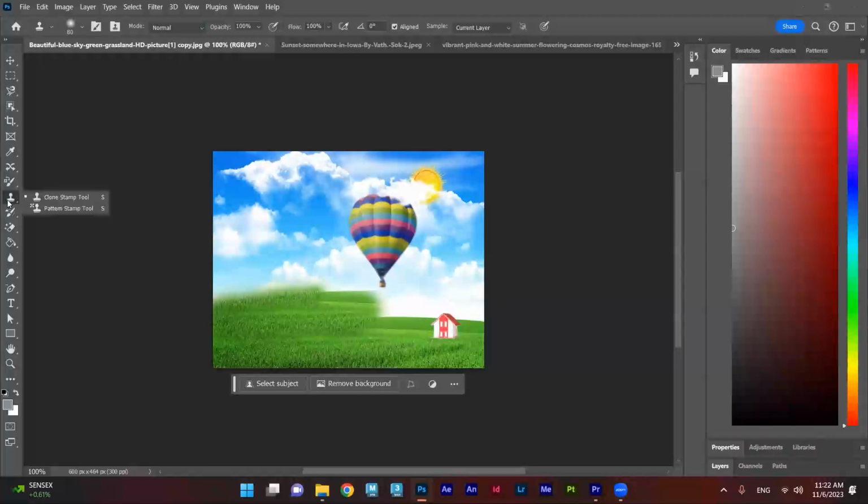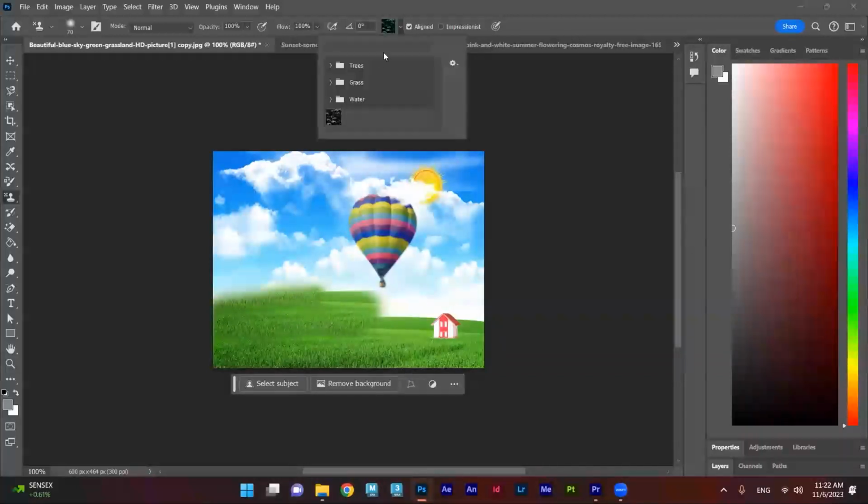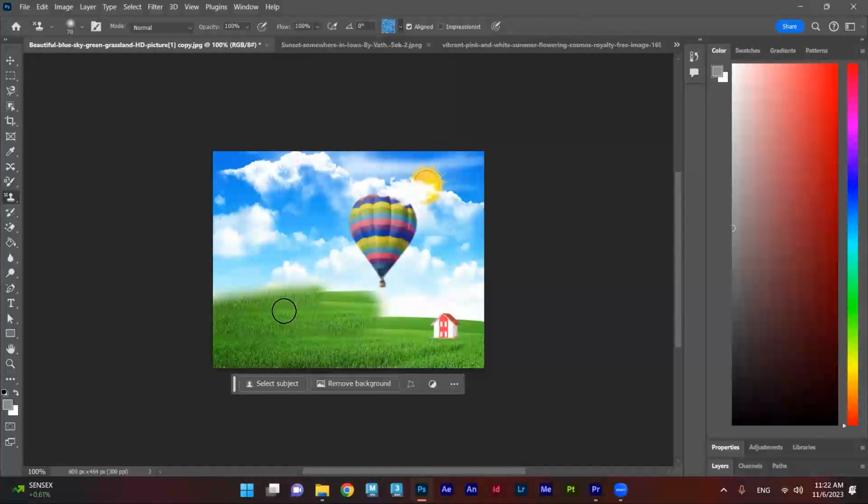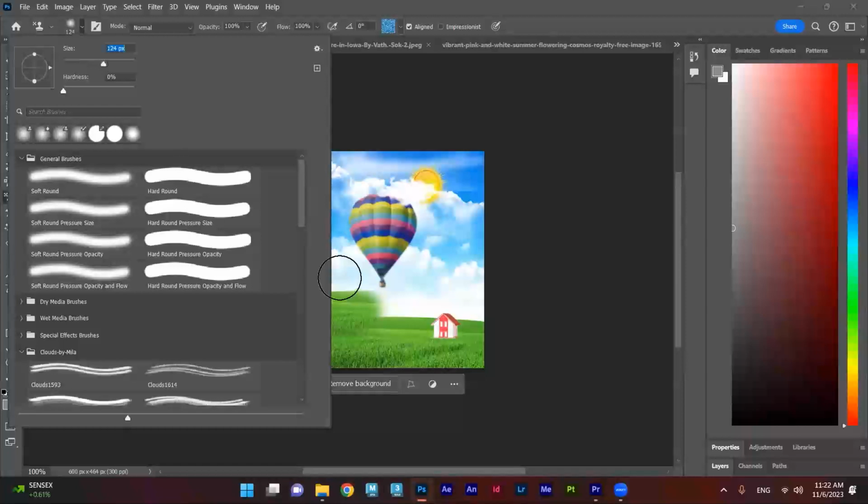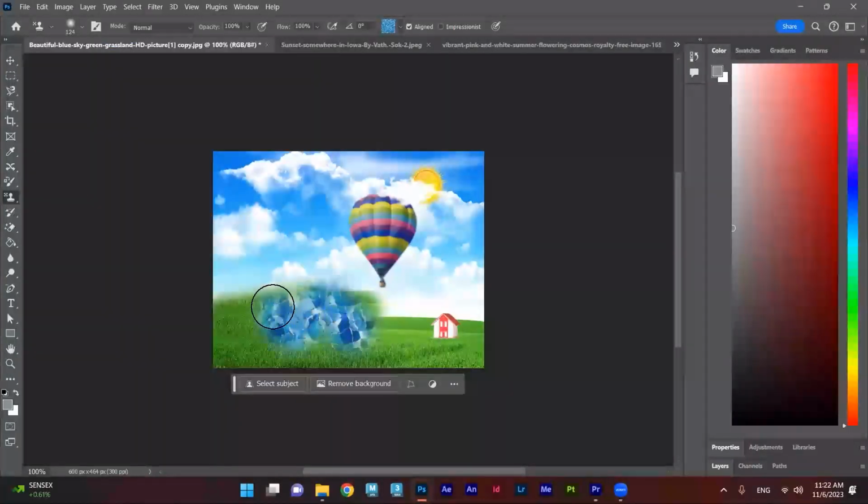Also, inside the clone, we have another tool called the pattern stamp tool. Pattern adds something like a texture or a new image to the content. For example, I can select water. I can increase the size of this brush. Now I can click and the content is replaced based on this image.